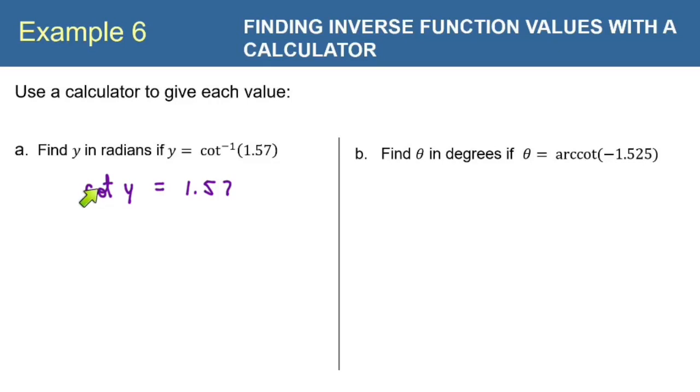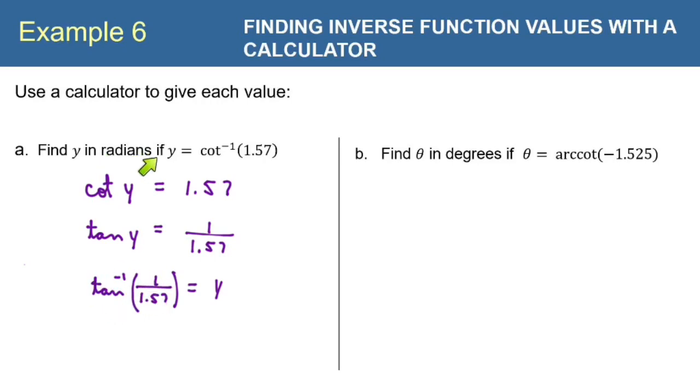Now we can go to a reciprocal form. Take the reciprocal of cotangent y, and that's going to be tangent y. Take the reciprocal of 1.57, and that's going to be 1 over 1.57. Now go back to inverse form. So the tangent inverse of this number is going to be y. And when you put this in your calculator, just like it looks here, make sure that your calculator is set in radian mode so you get your answer in radians, and you should get y is approximately 0.567. Now that's a positive answer, and so we know it's a quadrant 1 angle.